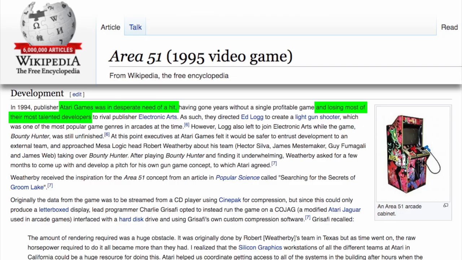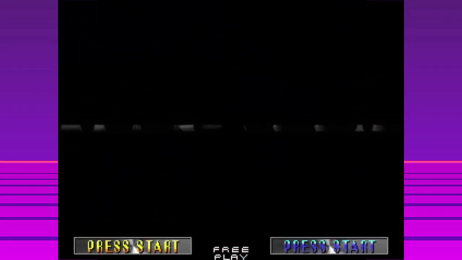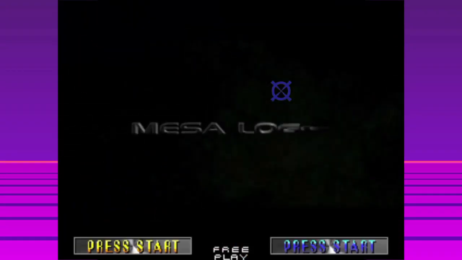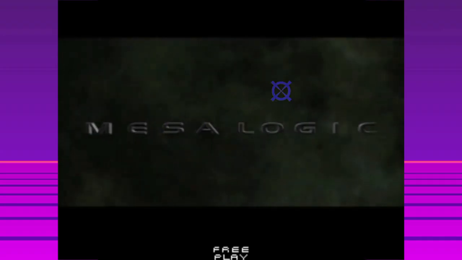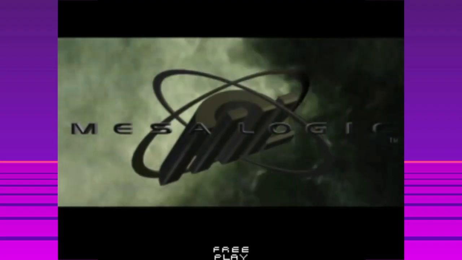This prototype light gun game was known as Bounty Hunter, but its lead designer, ironically enough, left for Electronic Arts in mid-development, God bless him. Atari then sought out Logic, an outside third party, to try and salvage the game, but instead of continuing it, they decided to start over from scratch with Area 51.